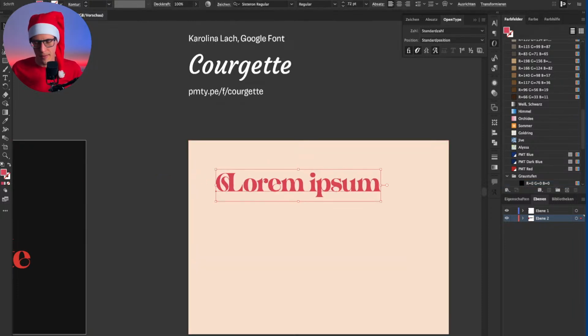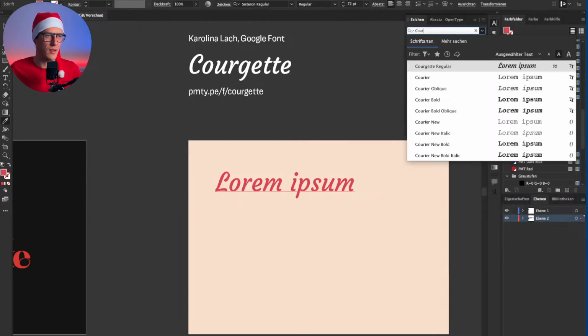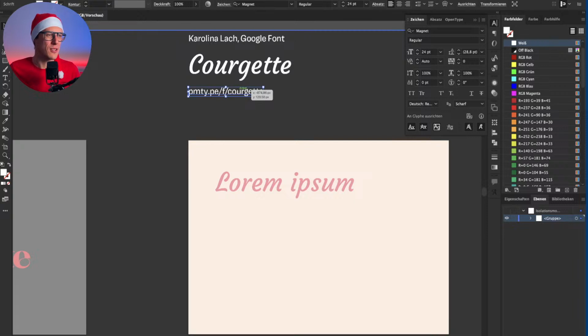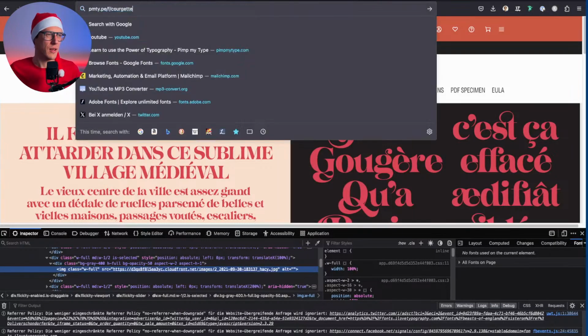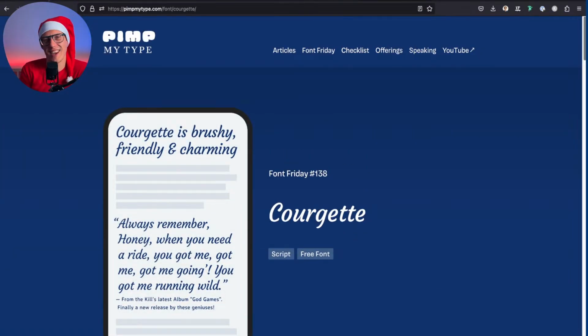Nice, nice, nice. Okay, but now we're going to use a different typeface with this color. It is, in this case, Corugette, and a free font again, available on Google Fonts. So lorem ipsum, the best word. No. But let's take a close look at Corugette first. So, what about this nice font? Number 4. Oh, it's directing us again to the Font Friday archive. Nice. Who did this great Font Friday archive? It was me. Yay.